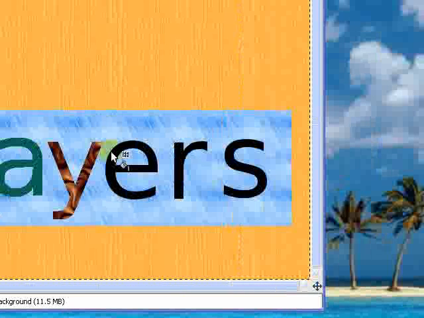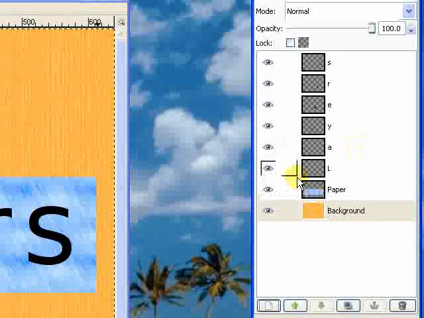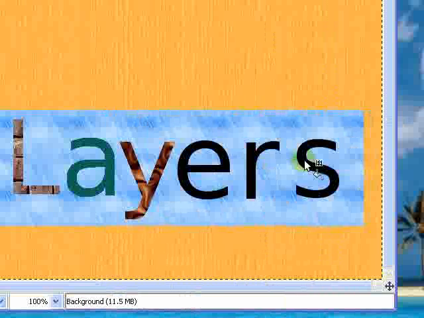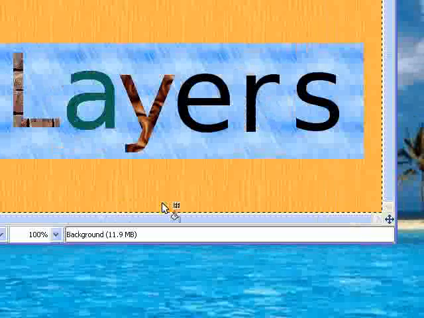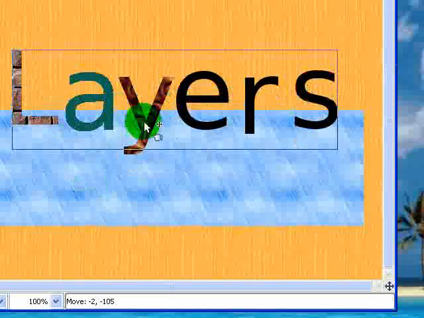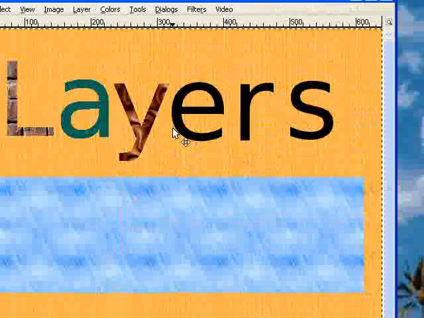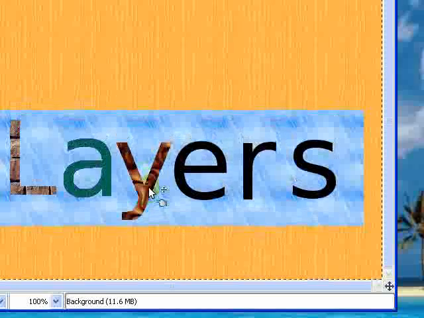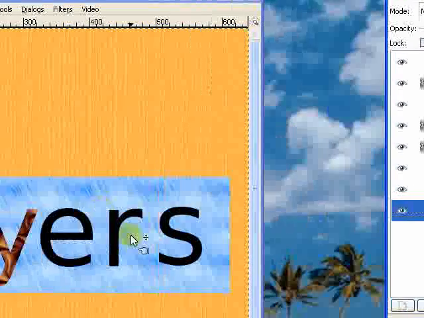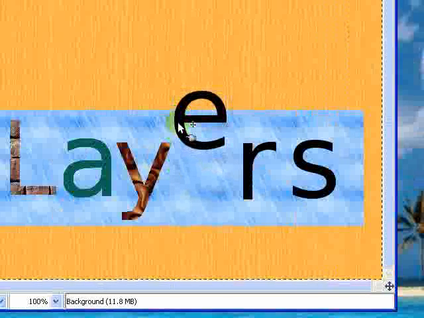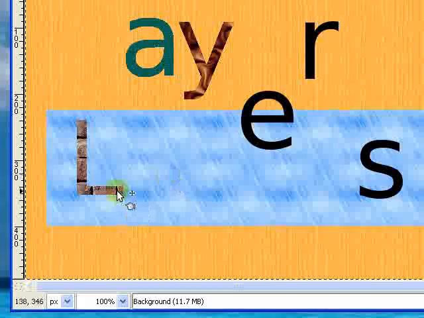One thing else as well I will say, you can link layers. So if I want to move the word layers that I've put there, and I don't want to do it one letter at a time, then if I click next to the eyeball, you'll see there's a little chain. And then if I use my move tool again, this time when I move it, all of them will move at the same time. So if I have lined them up perfectly, then I don't have to worry about doing that. And if I want to unlink them, or I want to unlink certain ones of them, then I can do something like that. But I really do think that's everything to do with layers, or the basics at least anyway.